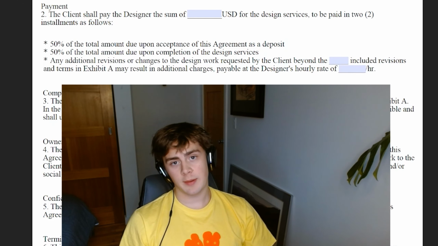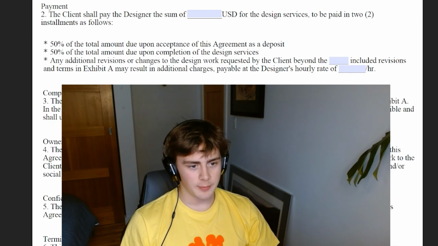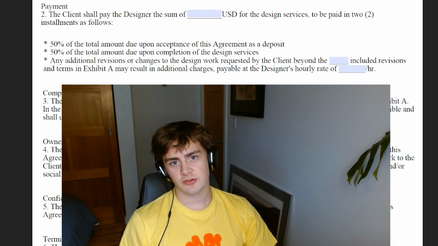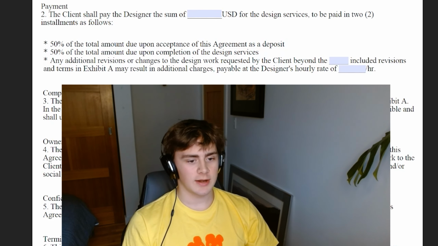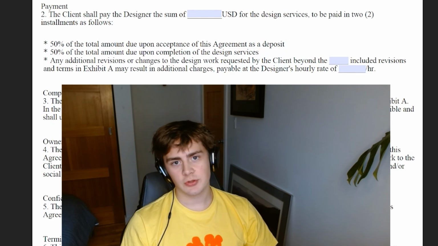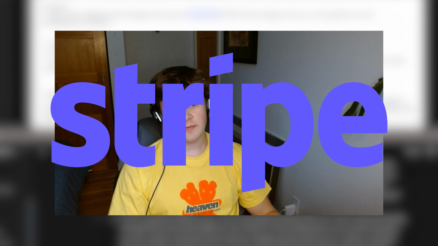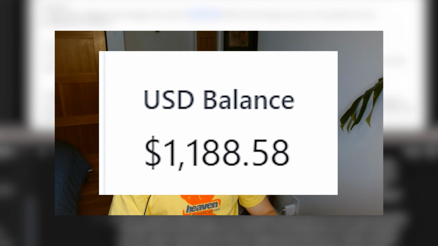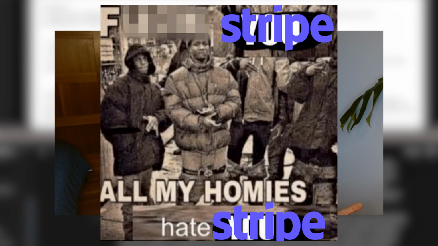As far as payment platforms go, there isn't much wrong with just going with a peer-to-peer service like PayPal, but I think it's more professional to use invoices. If you're doing a larger project, you can create an itemized invoice, and it makes you look like more of an established business as opposed to just a random kid on the internet. I used to use Stripe for this, but they randomly froze my account with $1,200 locked inside because they clearly haven't evolved enough to understand what digital goods are. So for that reason alone, f*** Stripe. All my homies hate Stripe. I recently signed up for Square, so we'll see how that goes. But I've yet to use it because I have a strong relationship with all the clients I'm working with and they just wire me money. So for now, no middlemen, payment processor fees, or freezes or anything.